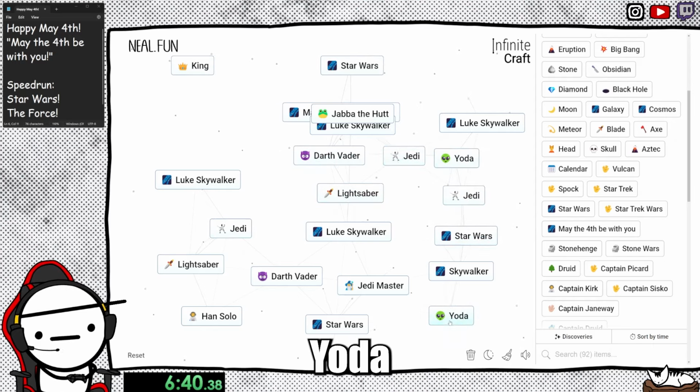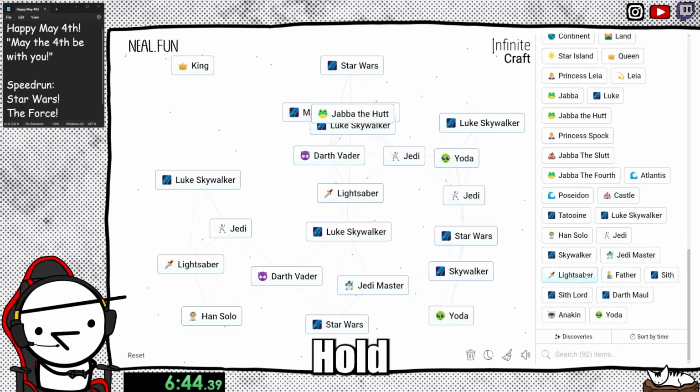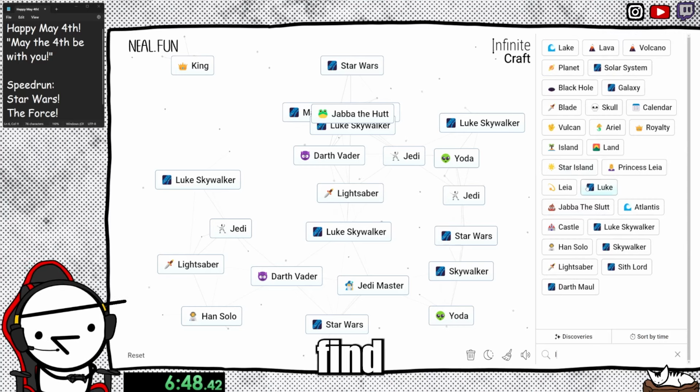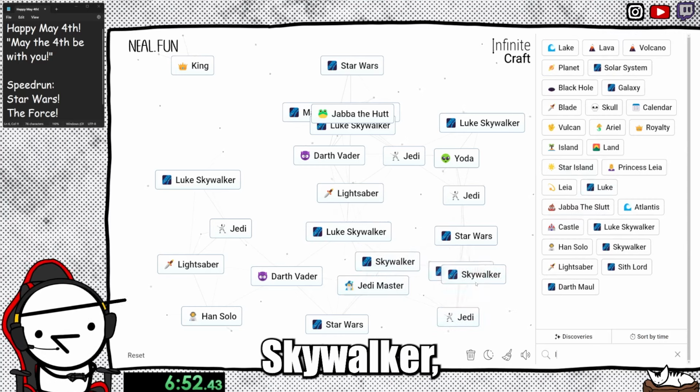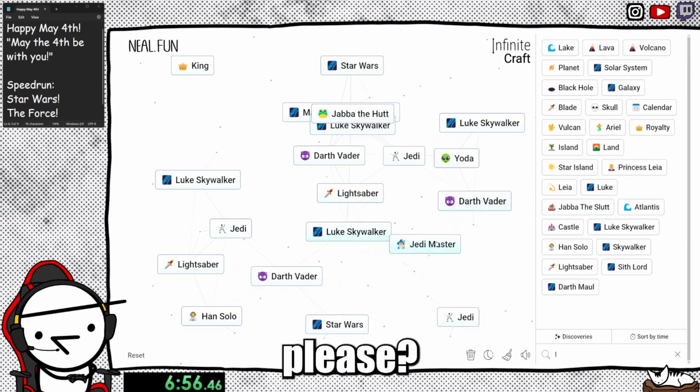Yoda and Luke. Where'd Luke go? Luke, we need you back. Hold up. Where'd Luke go? Look in the stuff. Just look it up. Type L. Then you can find it. Luke on Yoda. Jedi. Jedi Luke. Skywalker. Of course. Okay. Can we get the Force, please?